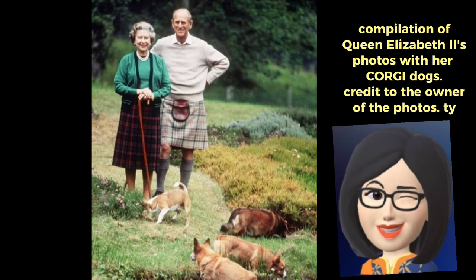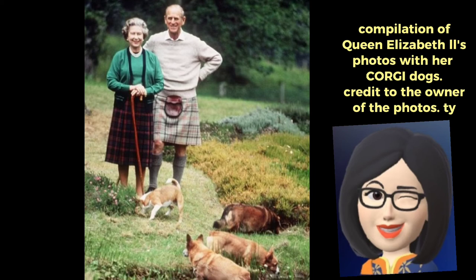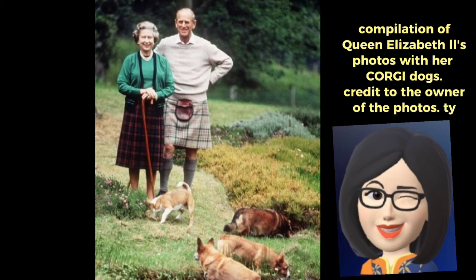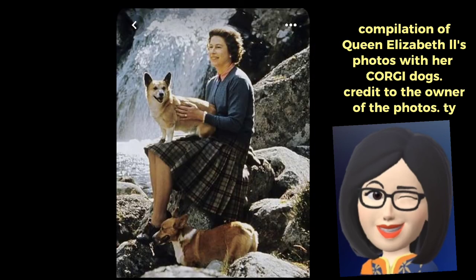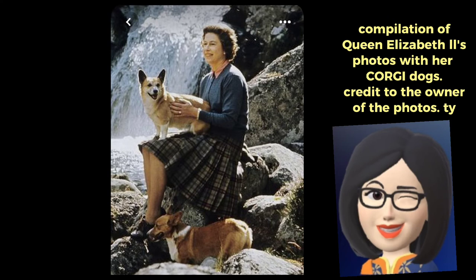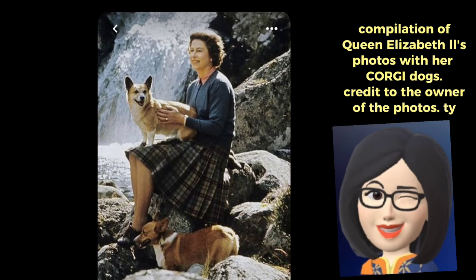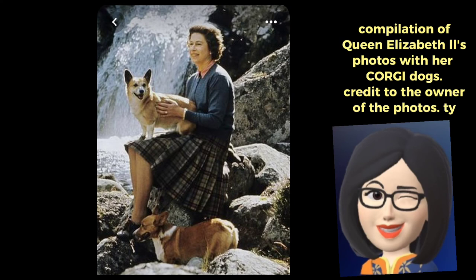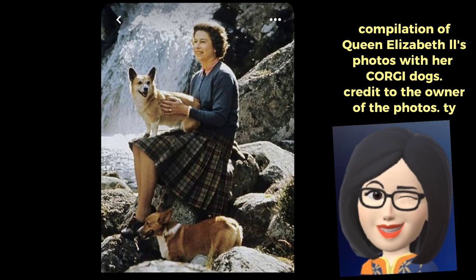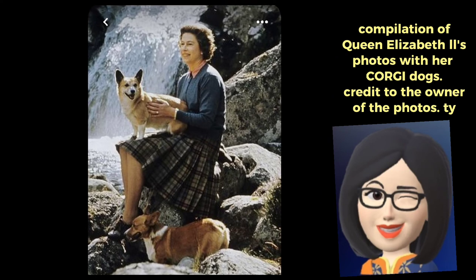Corgis are people-oriented, thus they love to work with people and enjoy training. Despite their appearance, these are athletic little dogs that excel in herding and agility competitions. They are quick to learn tricks and seem to have a sense of humor. They are excellent watchdogs, if anything prone to unnecessary alarm barking. Perhaps because of their small stature, corgis seem to be attracted to high places and may occasionally be found on the back of the sofa or in the middle of the kitchen table. Corgis do need a firm but kind hand in training. If left to their own devices, they can be manipulative and will take charge themselves.